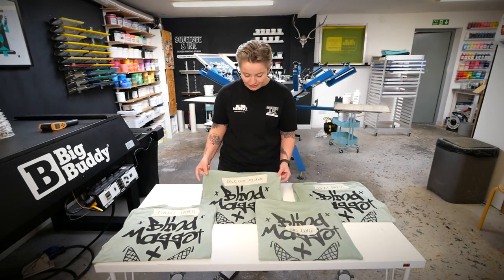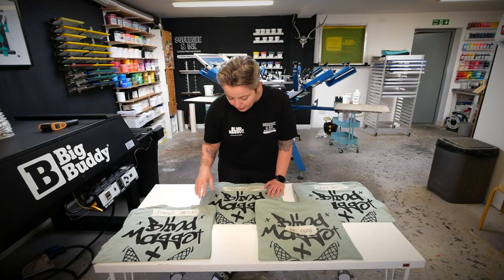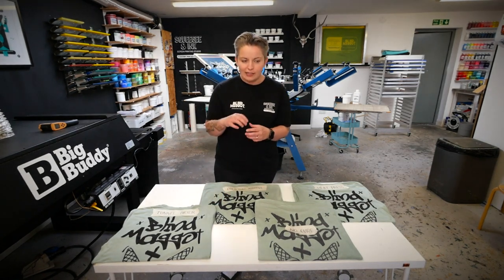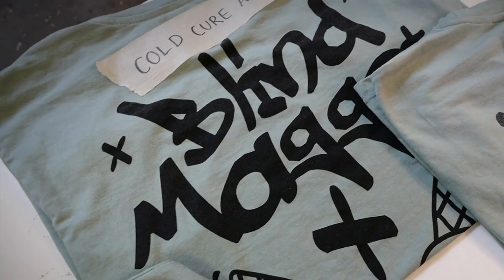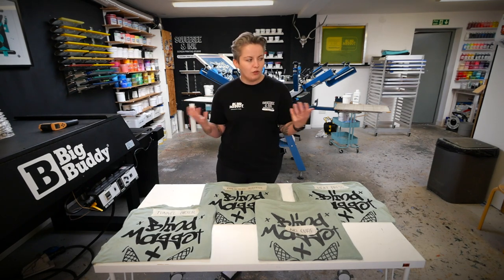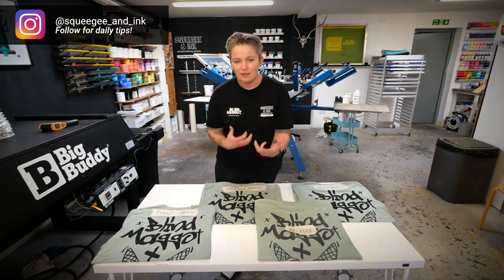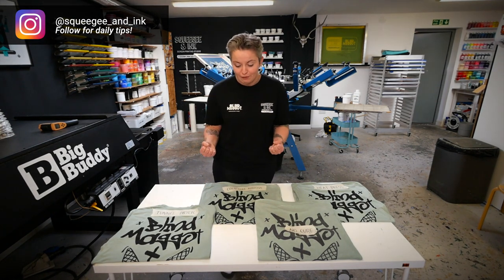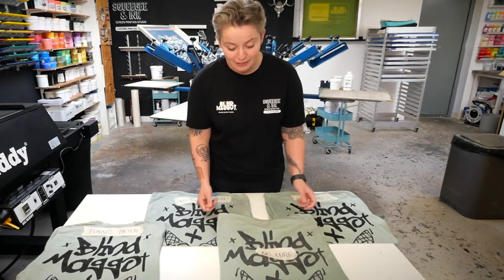And then we've got cold cure additive. Now, this one's really interesting. It's not quite as rich a black as the tunnel dryer one, but thinking about it, when I actually put the cold cure in, it did slightly take off the rich blackness of the ink. However, I do think it's stained on there really well, and I'd be happy to send that out, I think. If it was me personally, and I didn't have all the normal drying equipment, I might still take them and put them in a tumble dryer just to bolster the heat setting capabilities of the ink. So cold cure is perfectly acceptable on its own, but you might want to maybe iron it or just add some kind of heat just to reassure yourself fully and try and get up to the tunnel dryer standard.